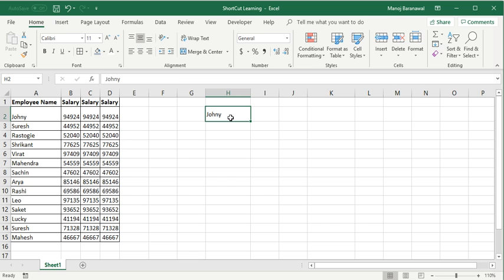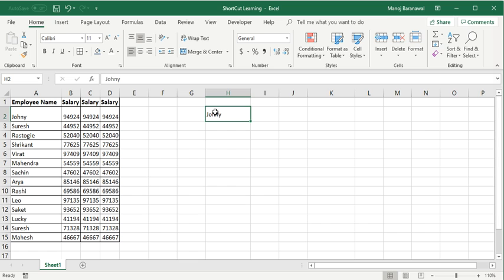Now my next three shortcuts are for moving data horizontally. This is the horizontal, this is the vertical. First I will make it center. What I have to press is Alt H A C. Boom, this has been done. Now I want to make it middle. Sorry, then Alt H A L.